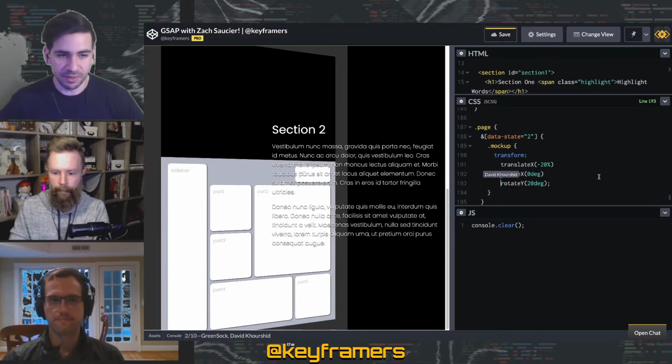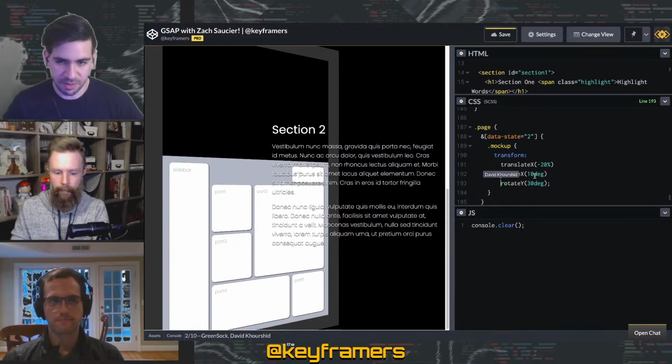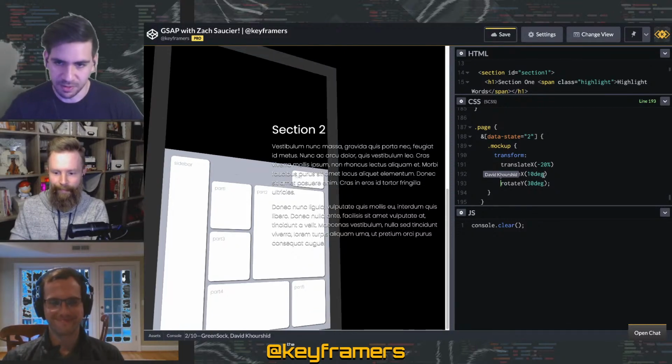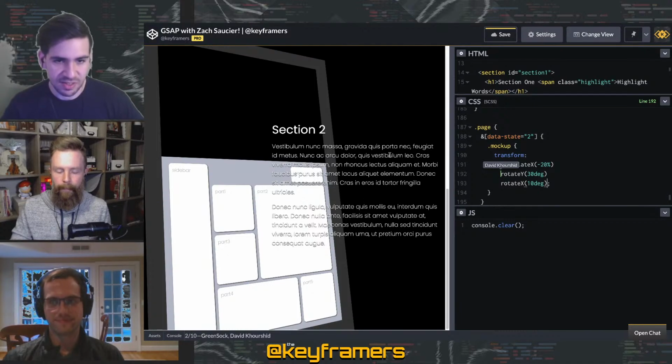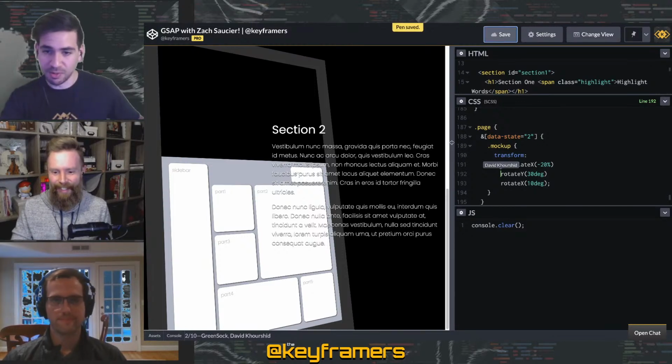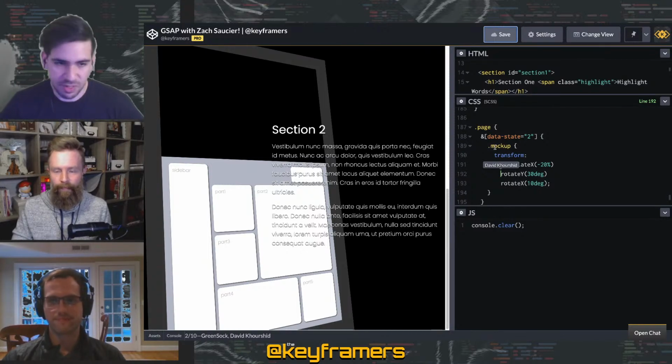One of our little pro tips, pro as in we've run into this problem many times and figured it out, is that you should translate before you rotate, because figuring out translations after rotations yields some very unintuitive results. If you want to translate X, but you're already rotated, it might be translating the other way or in a completely different direction. So just take care of your translates beforehand, unless you really know what you're doing.